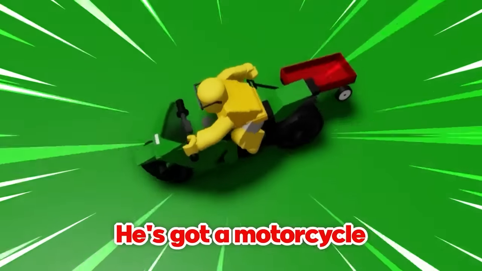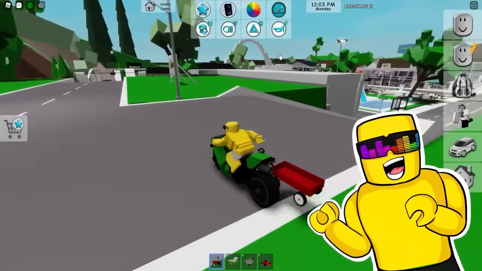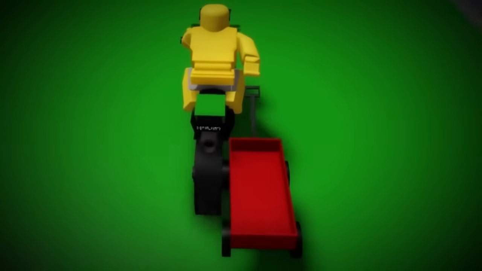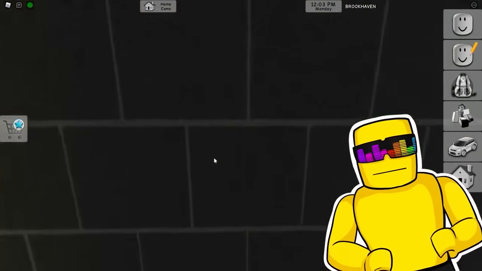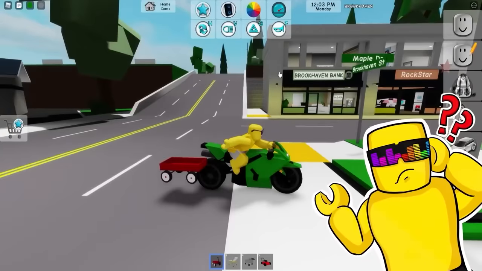Oh my god, he's got a motorcycle. Is it a lawnmower? Bro, you're going down. Is that a John Deere? It's a John Deere, dude. I got the wagon on the back. Hold me back. I got the wagon on my deer. Where'd you go? The heck? Don't worry about it. I just saw you. Now I lost track of you.